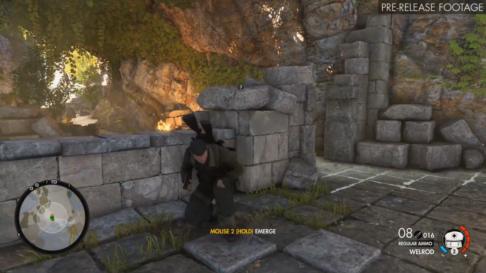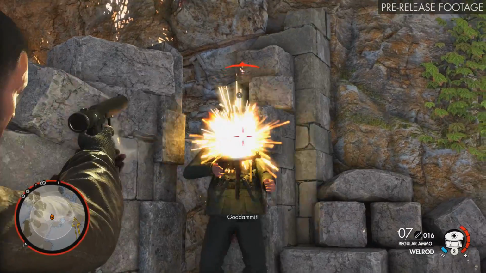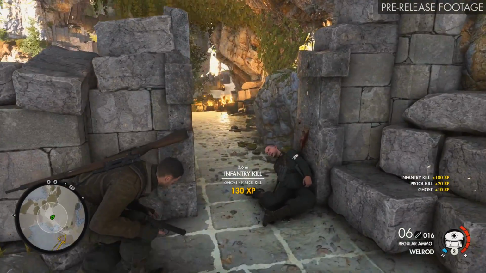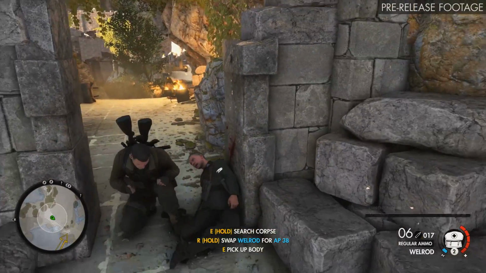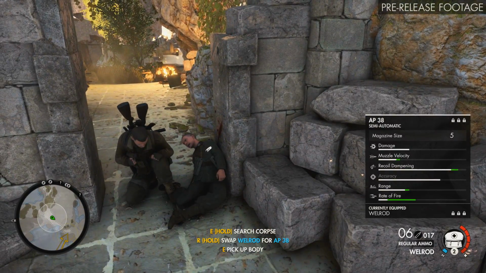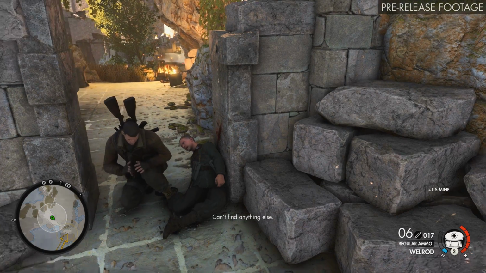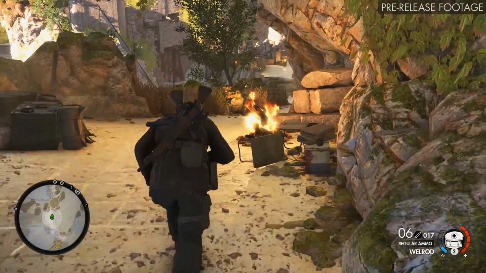So what about the actual game then? Is it any good? Well, I was able to record one single player mission, the first one in the game to be precise, as well as a bit of co-op in the form of survival mode. The game is set in Italy in 1943 in the aftermath of the events of Sniper Elite 3, and you play as Carl Fairburn, who is tasked to assist the Italian resistance.